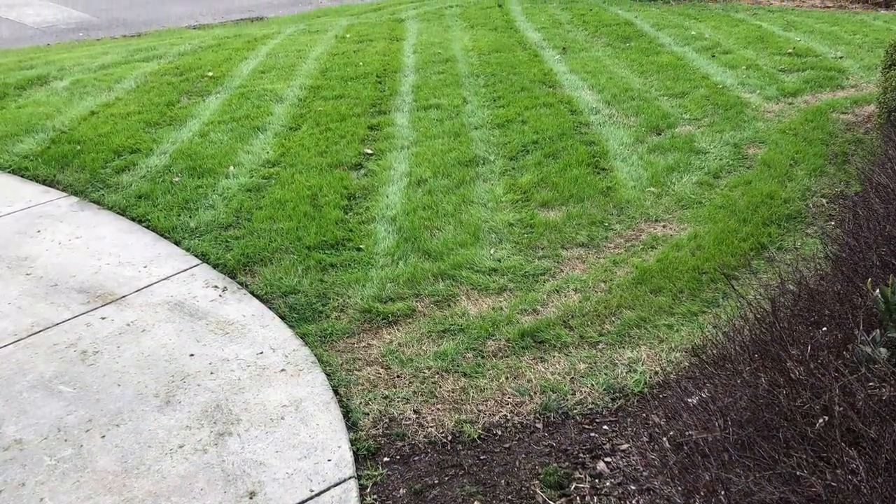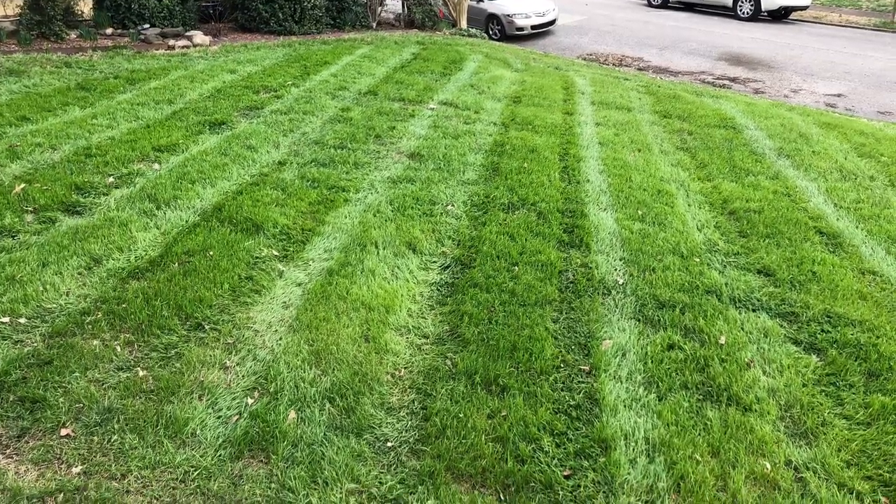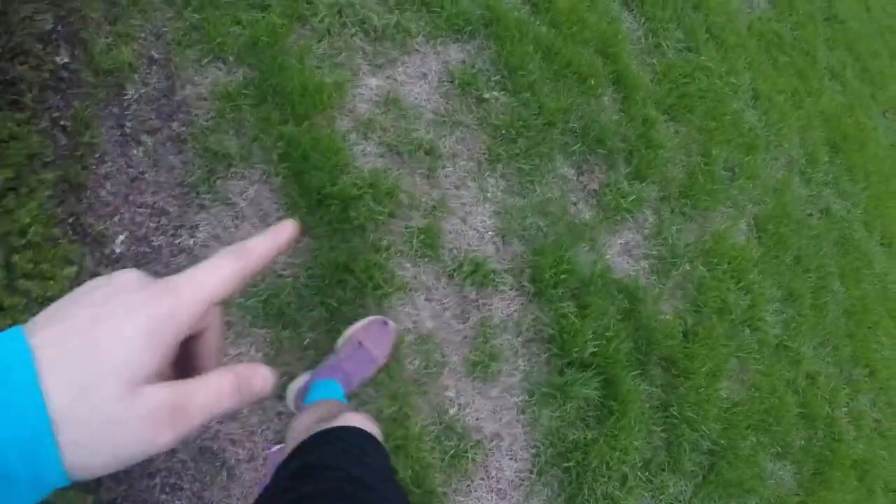So this footage you just saw cutting grass from a few days ago. As you can see, it's striped really well. I'm going to pop some pictures up here. So this yard cut amazing. I'm going to go show you the yard right now, and then we're going to talk about how to do that. As you can see, there's some dead spots in the yard - I'll talk about that in just a minute.